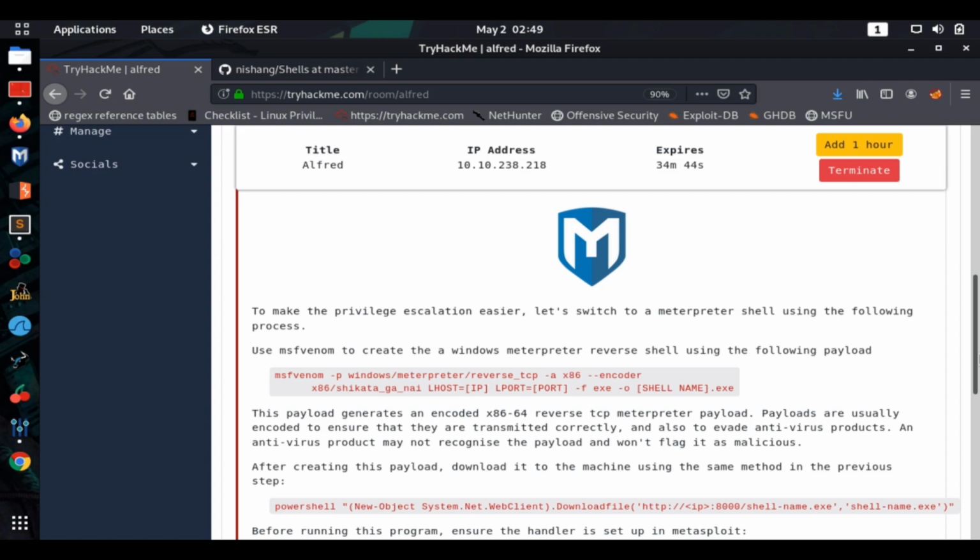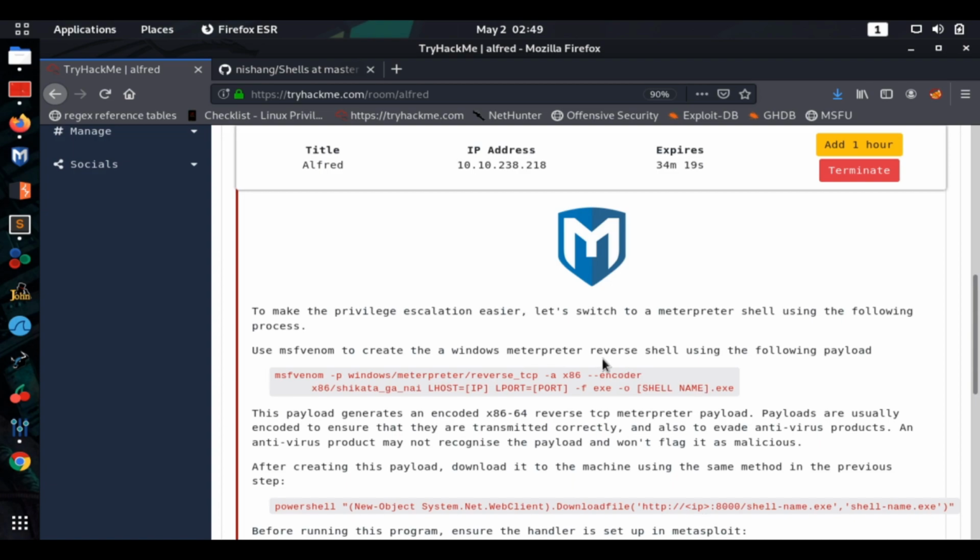Use MSFvenom to create a Windows Meterpreter reverse shell using the following payload.